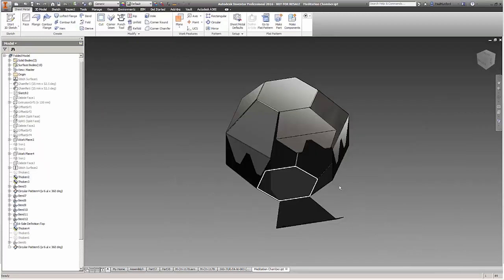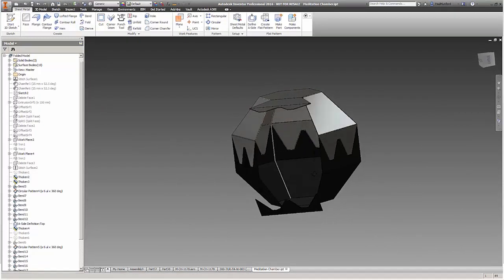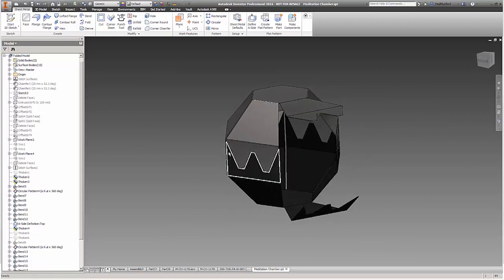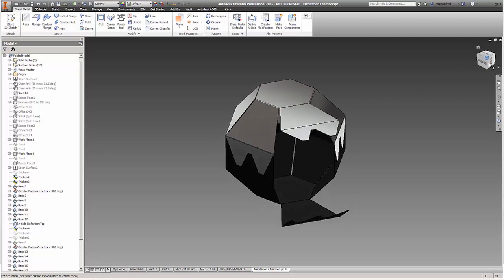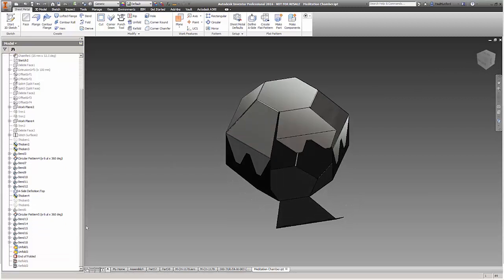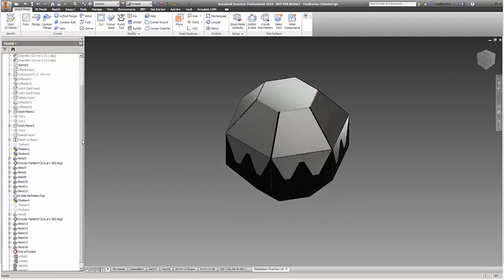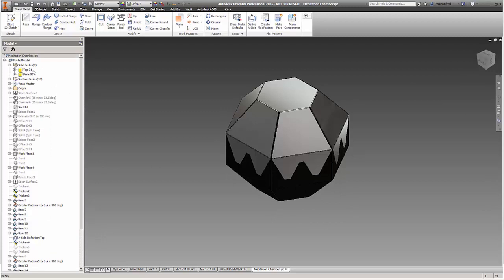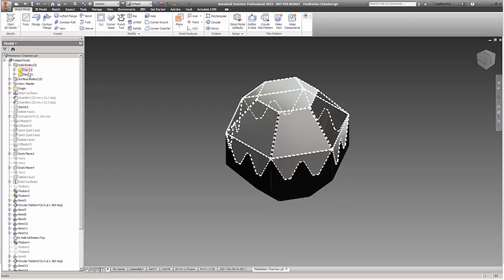So I was working on my meditation chair the other night, as you do, just working out how I was going to fit all my kit in there. And you can see that traditionally this sort of sheet metal part with these sort of adjoining edges would be quite tricky to do. You'd have to model each one individually, and you'd have to do it all through, you know, writing down the equations or memorizing or something. But now we can do multiple bodies inside the same Inventor part.